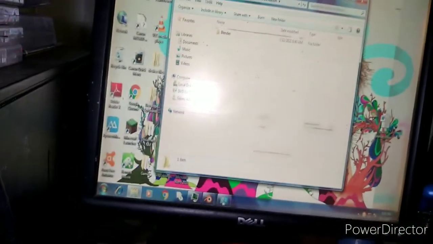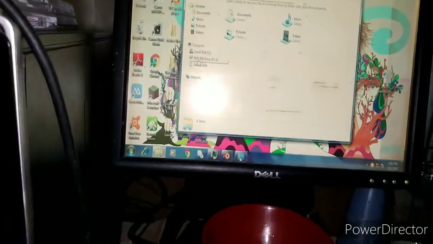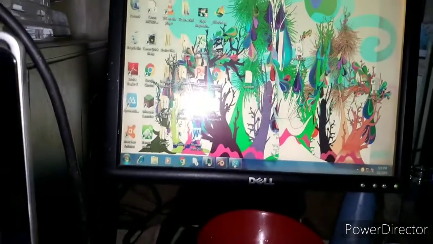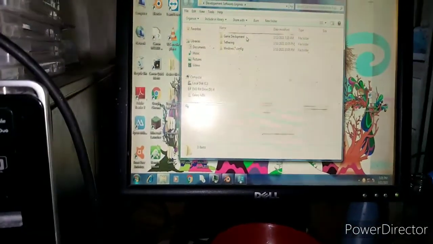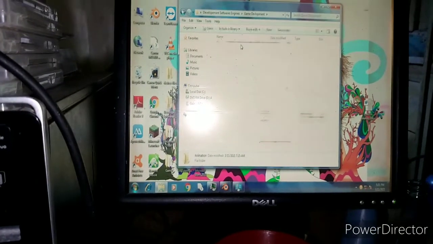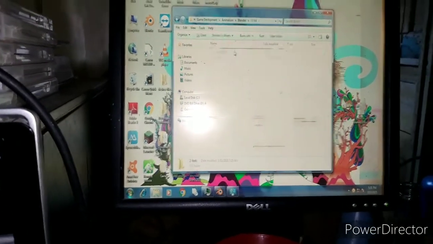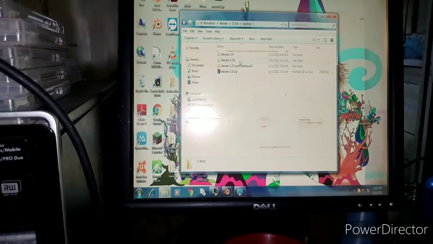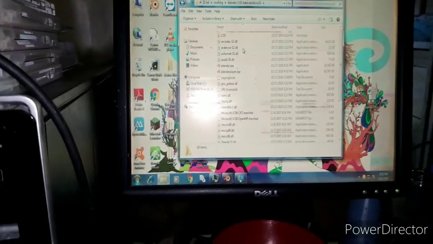But that's not where I stored it. That's where I stored the version that's not working. Now what you're going to do with the file is, let me just locate my Blender. Yeah, I'm going to blend up some fruits. Game development, animation, Blender, 32-bit, working, 2.5, yeah, that one.